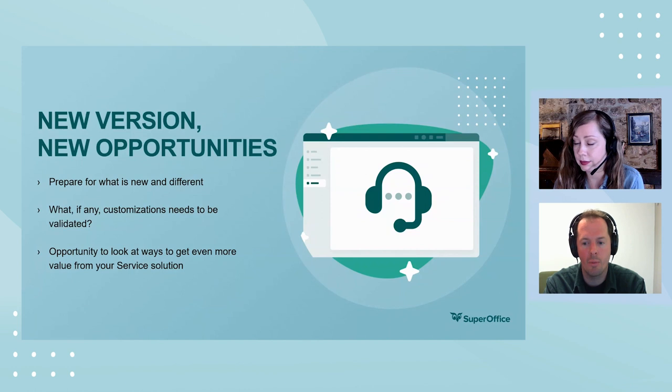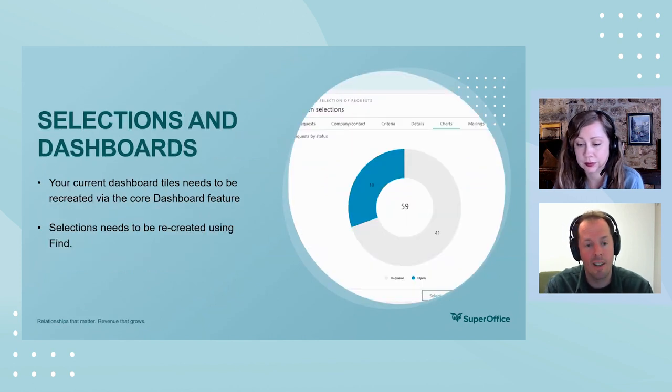And of course, this may be, like we experienced in our own company, an opportunity to take a look at ways to optimize the way we do things. We discussed that we could streamline a lot more simply by taking a new look at our processes against the way we had it set up previously. So here is a perfect opportunity to see if there are areas you can improve or simply revitalize the way you have set up your SuperOffice solution. Even though we could give you the new version tomorrow or today, we would still want to give you some time to prepare for it. And of course, our network of partners is here to help you if you would like help with it.